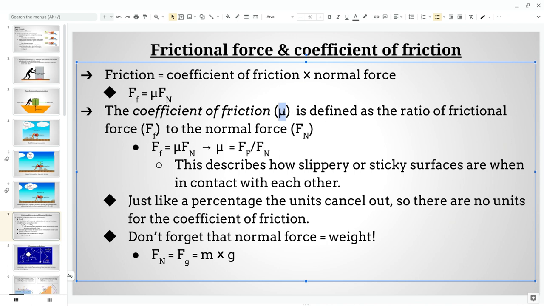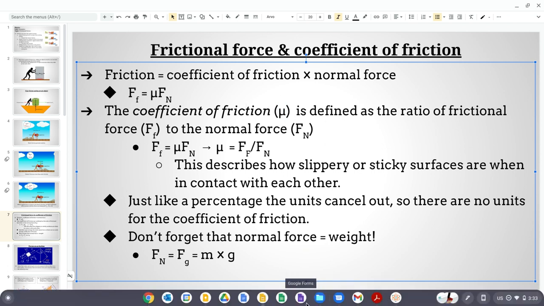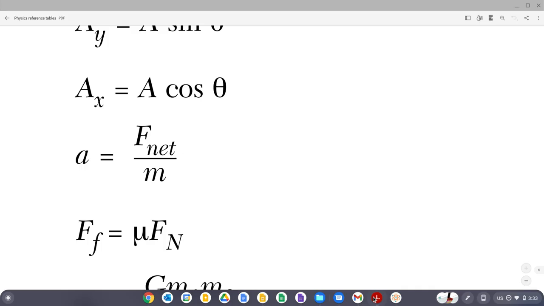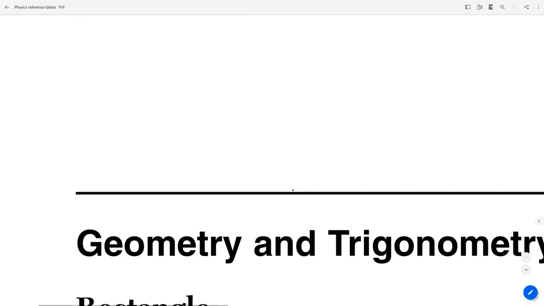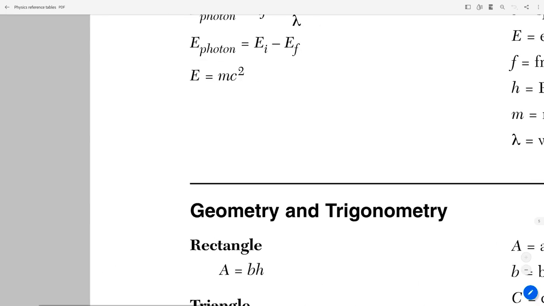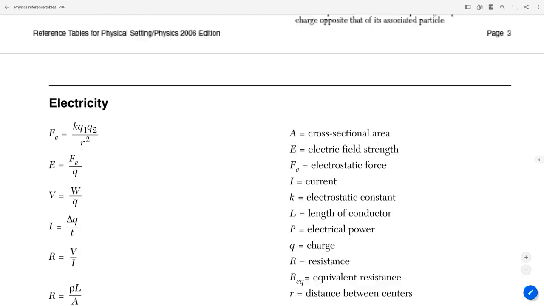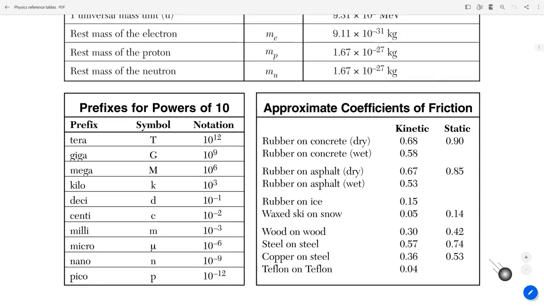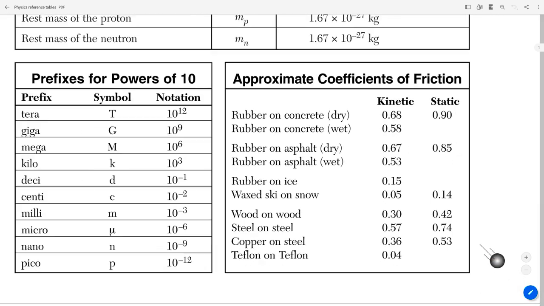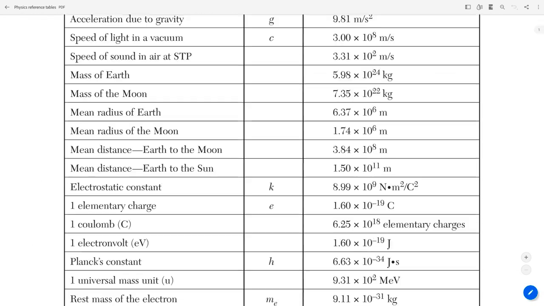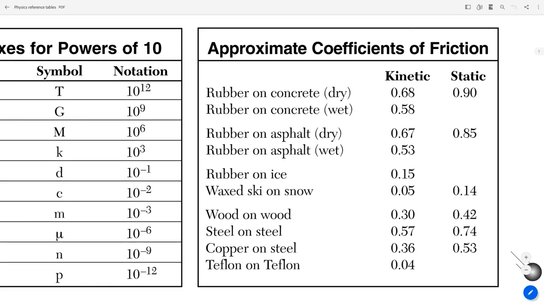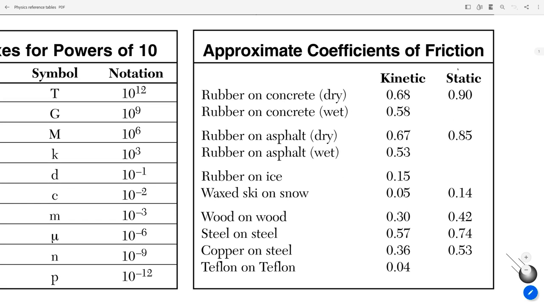Coefficient of friction, with the lowercase Greek letter mu, which honestly you could just write as a lowercase u, is essentially how sticky or slippery surfaces are with each other. So the greater the number, the more sticky the surfaces are with each other. The smaller the number, the less sticky surfaces are. We can see a couple of these values on the cover page of the physics reference table. See where it is? Okay. Now we know how to read this a little bit better.